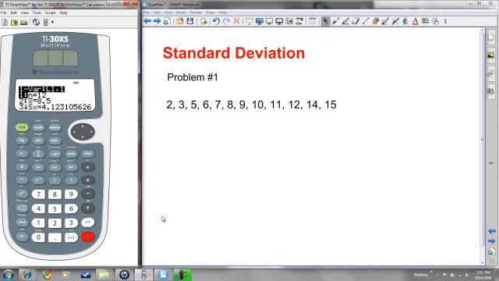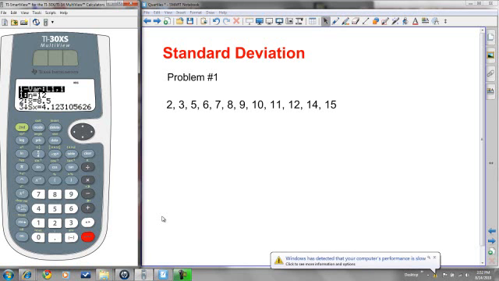The calculator has calculated the statistics on my data set. Notice it says it's one variable statistics using L1 with a frequency of 1. Next, it says n is equal to 12. That tells me how many data points I entered into the calculator. If this number did not match with your data set, then you would have to go back to the data button and look at your data set and make sure you had entered it correctly.